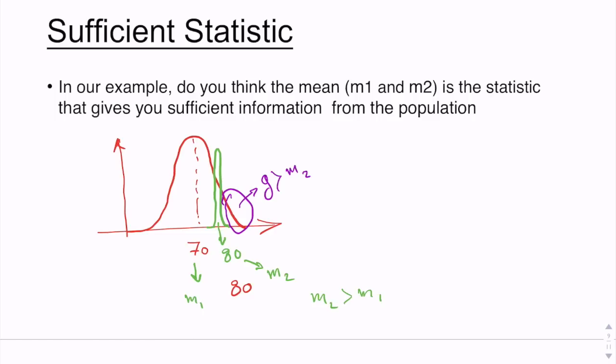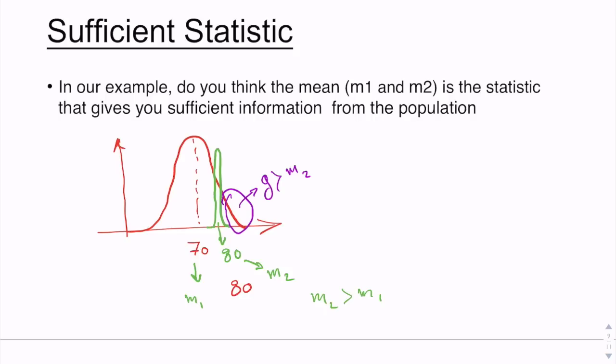So as you see, we also need to know other statistics about this population. Here it is the standard deviation of grades. This is why when we post the grades, we post the mean and also the median and standard deviation. By standard deviation, you know how the grades are spread and how close they are to the mean. Therefore, we need to know the sufficient statistics about the population.